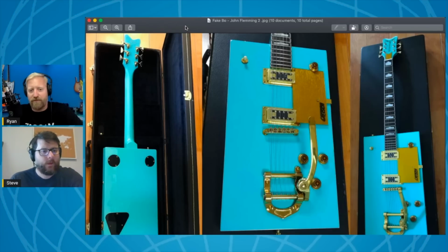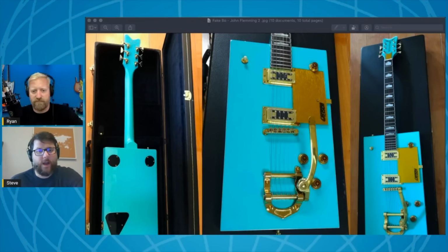I'd have to look at a side by side with a real Bo Diddley guitar. But I feel like on the real ones, that knob up there doesn't hang over the pickguard. That looks weird to me. I also feel like the body is the wrong size, and maybe the wrong dimensions. I mean, it could be all of those things. Oh, totally. But I just sent you a link to a China factory product, the Gretsch G6138 Bo Diddley guitar with Bigsby tailpiece for $389. Their knob isn't hanging over the pickguard, though, on that ad. Maybe it's just because he changed the knobs.